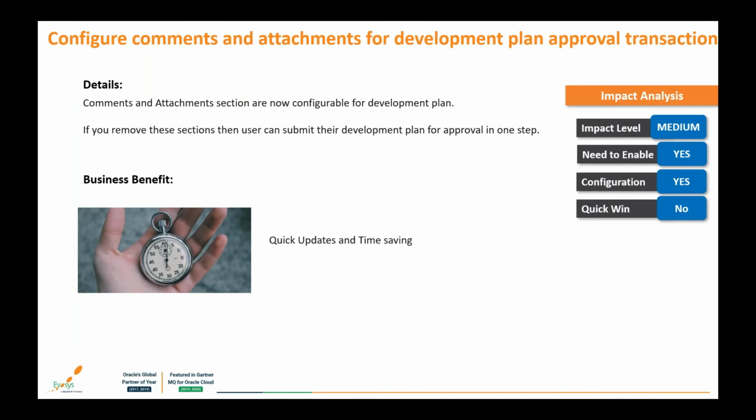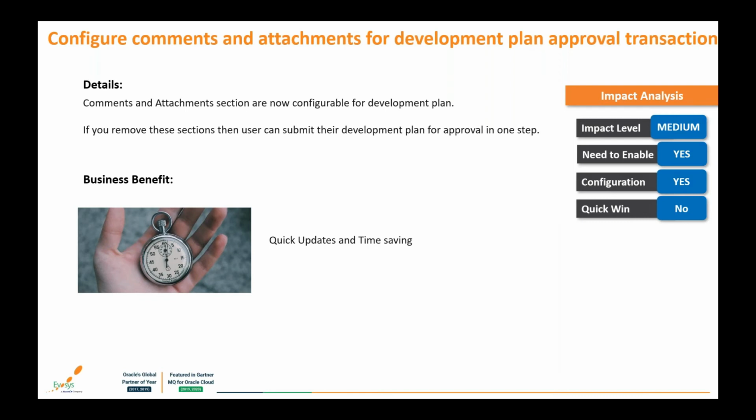Now the next one is configure comments and attachments for development plan approval transaction. With this upgrade, using Design Studio, we can enable or disable the comments and attachment sections when you are submitting a development plan for approval. If you remember, when you are adding a development goal, or submitting a performance goal, you land on a different screen where you get the comments and attachment section, which is not mandatory, but you have to go through that screen and then submit again.